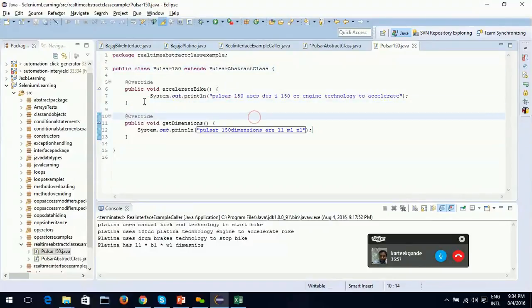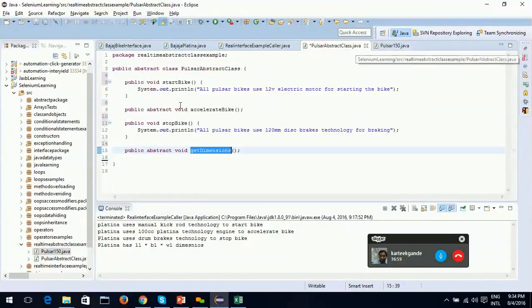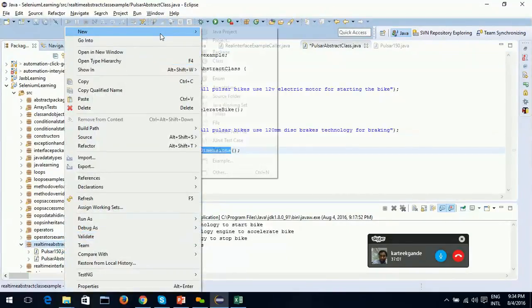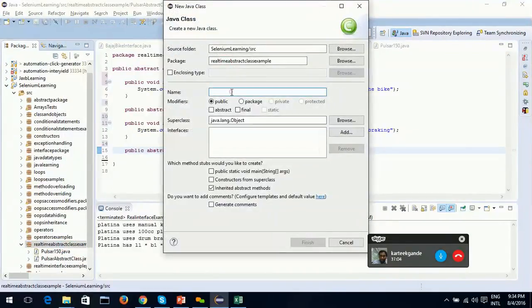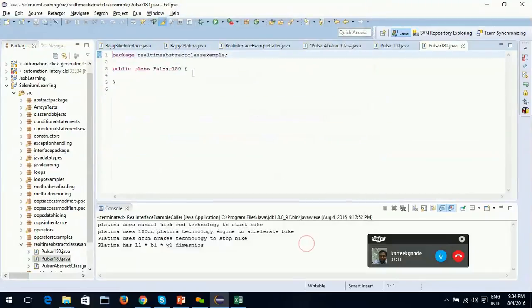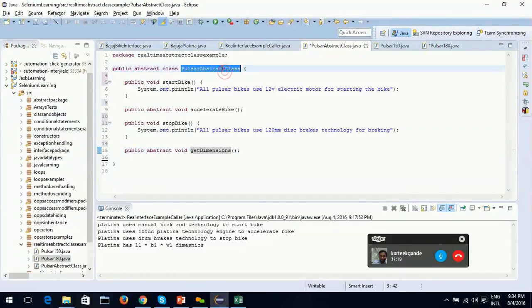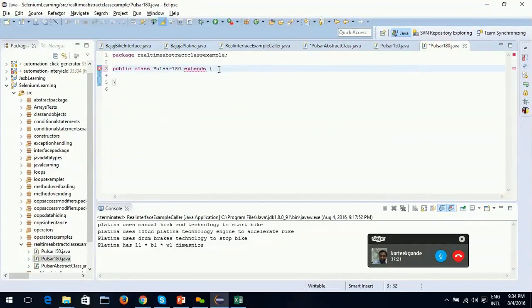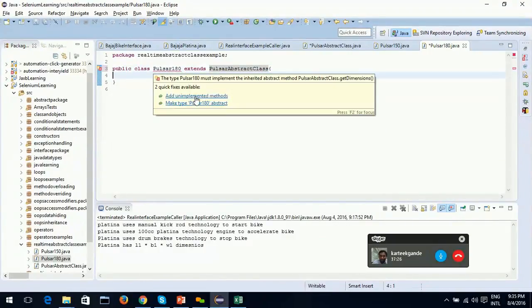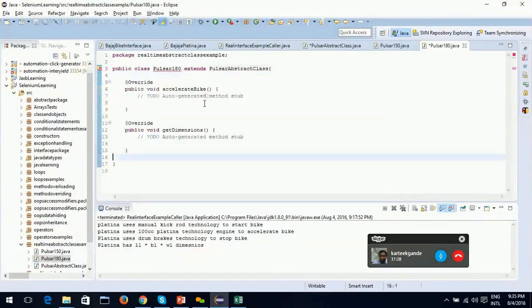Similarly, I will create another class, Pulsar 180. This also extends the same abstract class which Pulsar 150 extended. We have to add the unimplemented methods. What are the unimplemented methods? Accelerate bike and get dimensions.